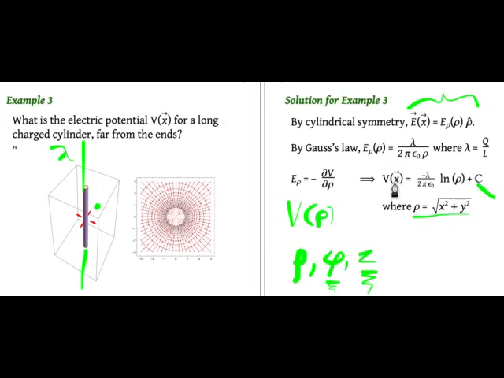Which would be determined if I specified the distance that I meant for V equals 0. Now, I can't really let the reference point be rho equals 0 because that's singular. And I also can't let the reference point be rho equals infinity because the log of infinity is singular. So I would have to take for the reference point some distance. Maybe I would say, okay, let's just say V is 0 at 1 meter. That would determine the value of C.